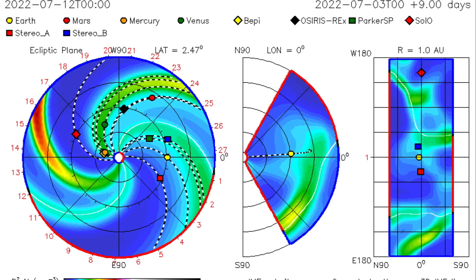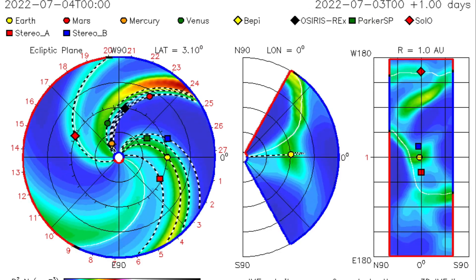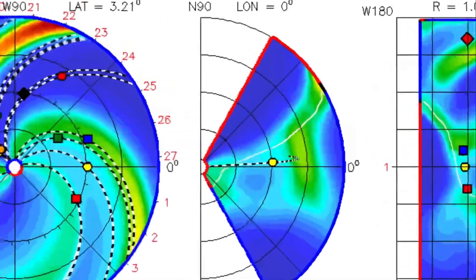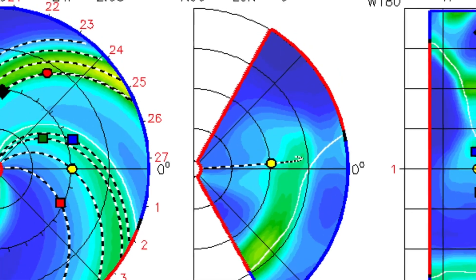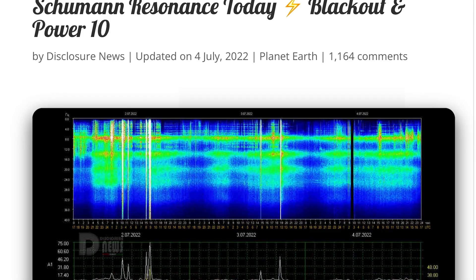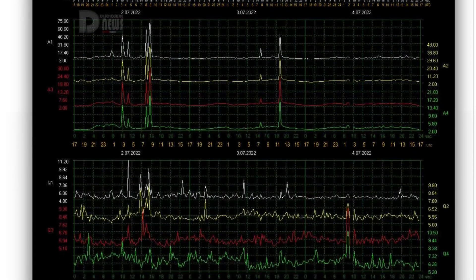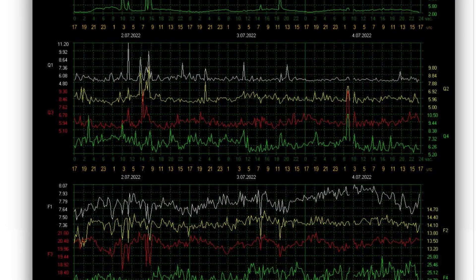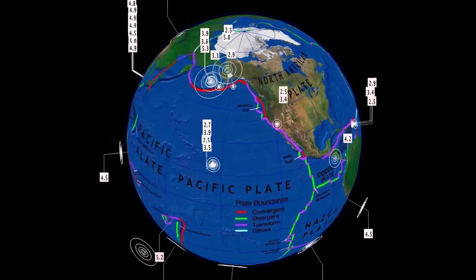Thanks to that CME that was shot out our way a couple days ago. Looking at the ISWA Space Prediction Spiral, showing no new space weather events coming our way. The yellow circle — that is us, that is Earth — and we are now experiencing the solar weather. Schumann Resonance for today: a blackout, power of 10, quality of 6.6, power of 5, amplitude of 10.